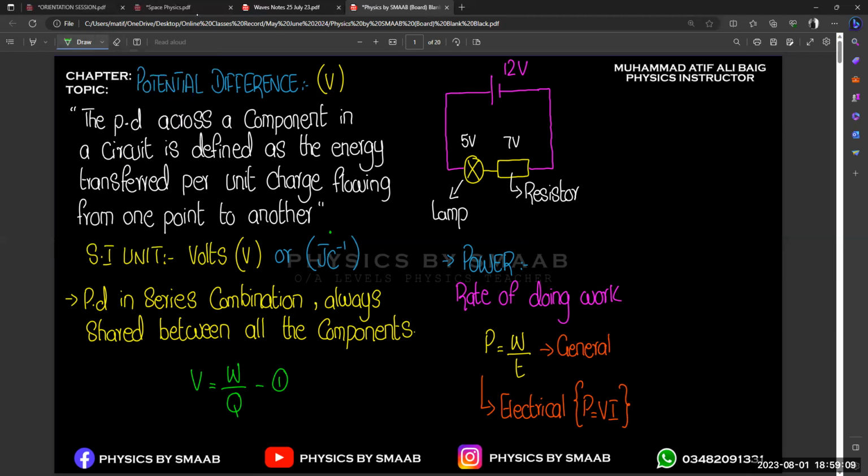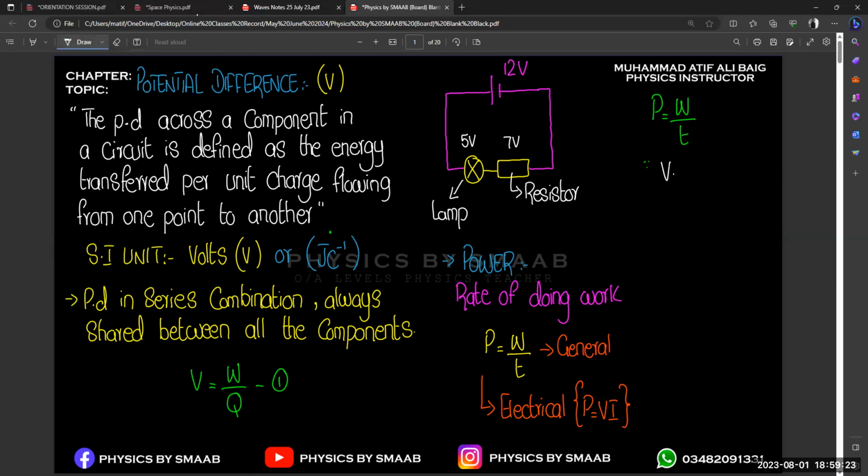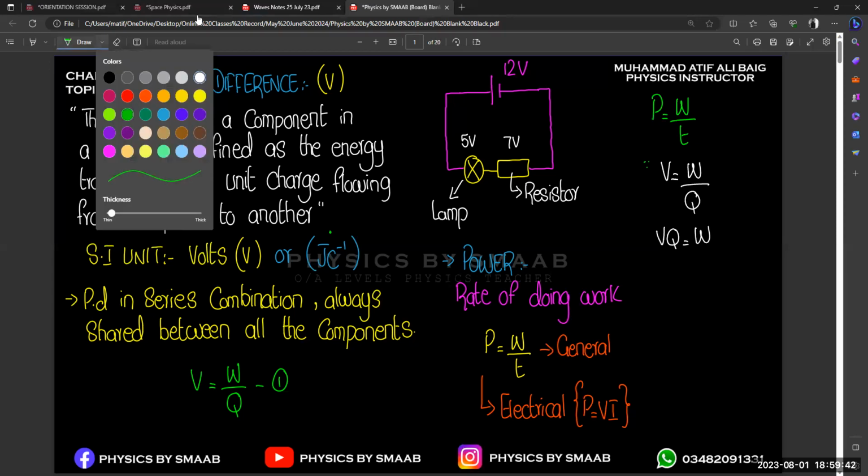You just need to start with the basic formula. Power is equal to W upon T. Rate of doing work is known as power. And you know that work done is equal to, from the basic formula of potential difference that we discussed, V is equal to W upon Q, and we can simply derive the value of work done from this formula, that is W equals VQ, right? Or we may also write E in the place of W, because energy is mentioned over there. So we just simply write E because we are talking about electrical energy.